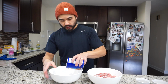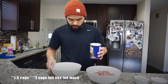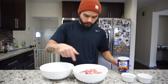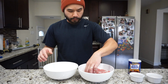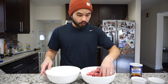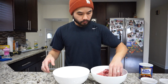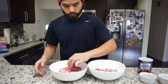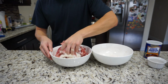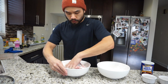Take some of your cornstarch. I'm just gonna guesstimate probably like 2 cups, I guess. And usually some people like to mix the cornstarch in with the marinade mix, but I don't like doing that because for me it gets clumpy, very clumpy, so I'm just gonna go ahead and pretty much coat it in here. And then you wanna just go ahead and mix the cornstarch. Try to get it to spread evenly, because you don't want no clumps on this.